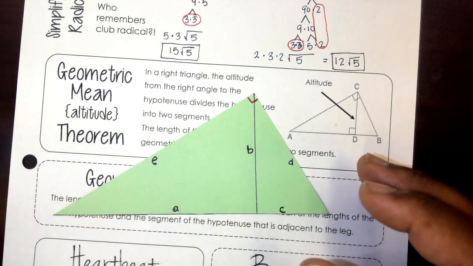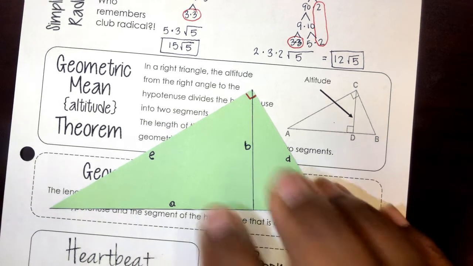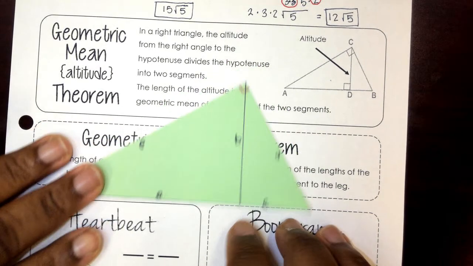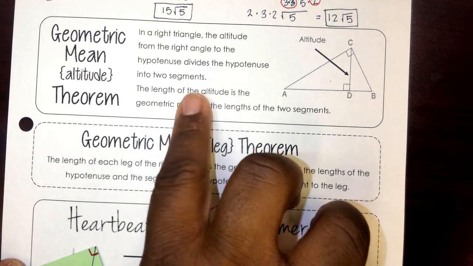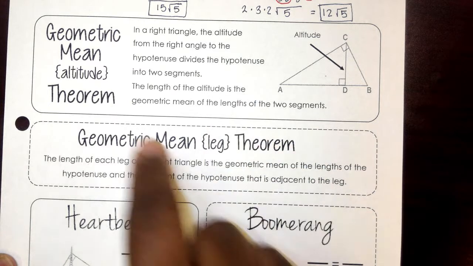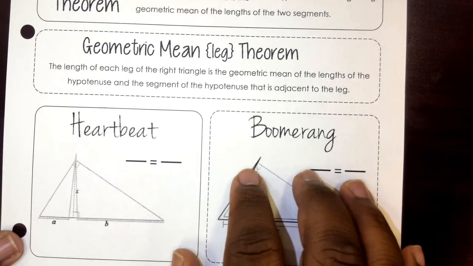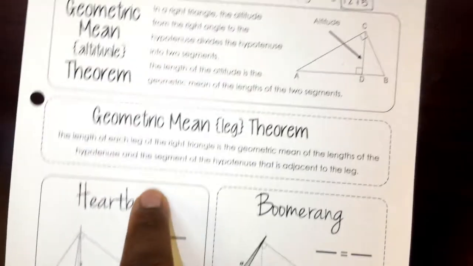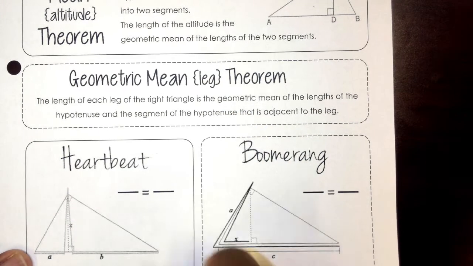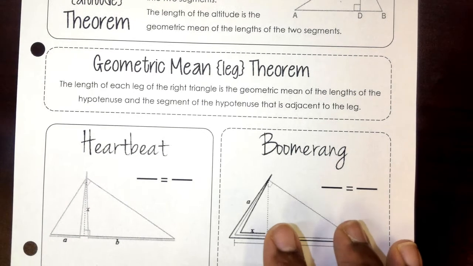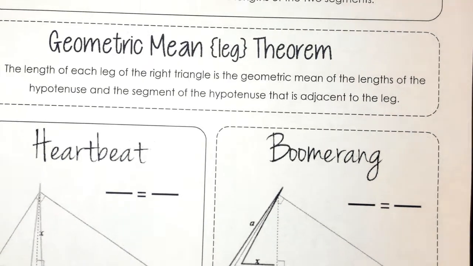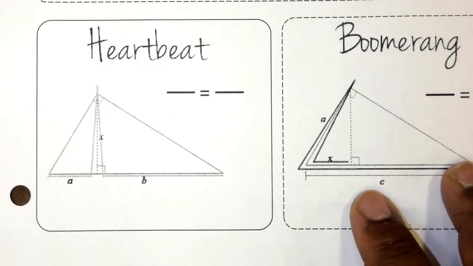So it's kind of hard to really figure out how to write the proportions when they have numbers in here to solve for these triangles. So we give y'all methods. Now there's two, like I said, there's two theorems here: geometric mean using the altitude, and then the leg theorem. It's hard reading these words to figure out, but we got two methods that are created to help y'all write the proportions correctly. For the geometric mean altitude theorem, we use heartbeat. For the leg theorem, we use boomerang, and I'll explain to you when we use which one. This just helps us write our ratios to solve for whatever missing side we need to solve for. So let me help you write a ratio first.